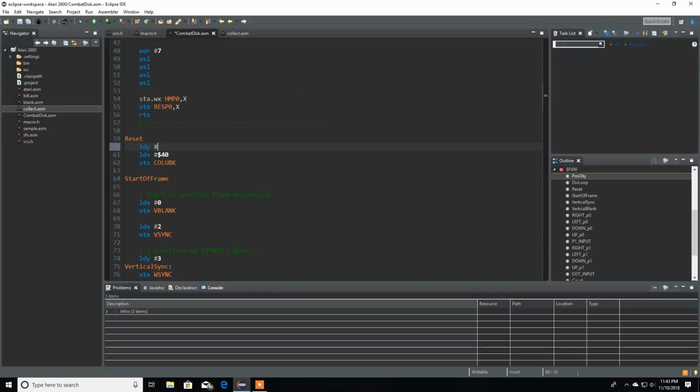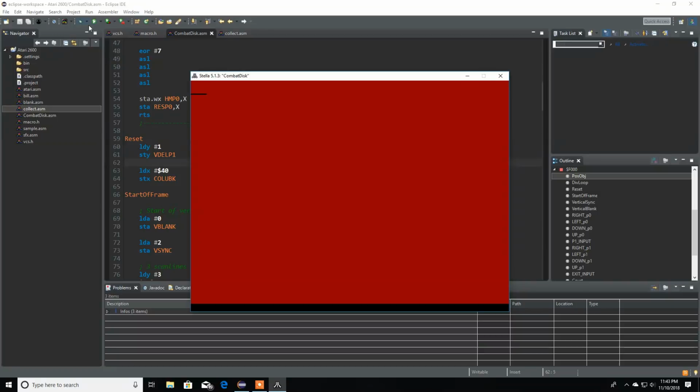So let's do that really fast. Player 1. Let's just set this up for now. Of course, it can be a little more complex, but just leave this for now. So now, oh, now as you can see, it's aligned perfectly.